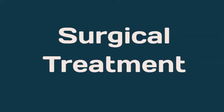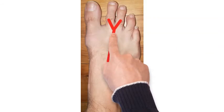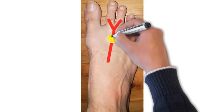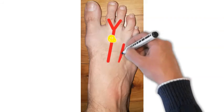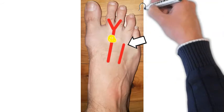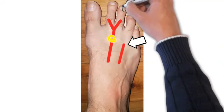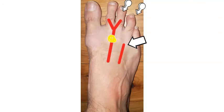If those things fail, you're probably looking at surgical treatment, which means cutting out the nerve — known as an excision of the Morton's neuroma. The nerve is cut just below the level of the neuroma, meaning the toes it supplies — likely the third and fourth toe — will probably be numb or have reduced sensation permanently. However, those toes likely already had that with the Morton's neuroma, so it's really about getting rid of the pain.